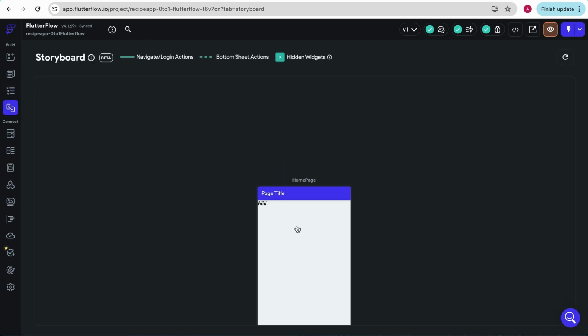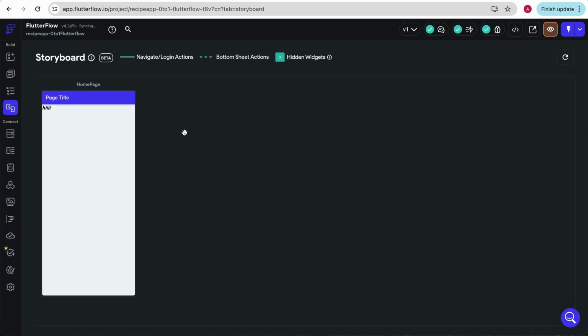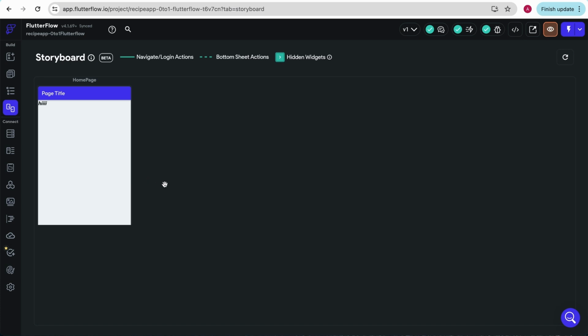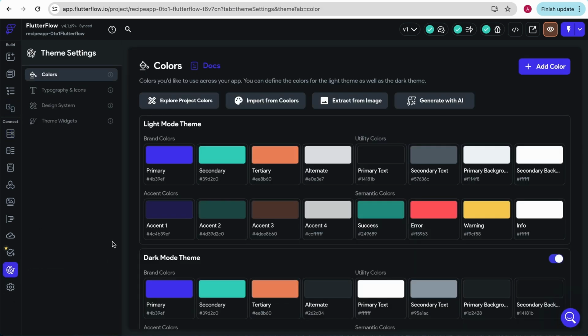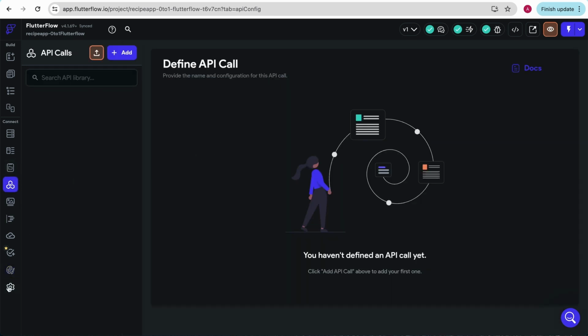We aren't going to use this storyboard tab in this course because instead we're using Figma for our design, but this tab will show you some of the interactions between different pages in your application. I'm going to skip a couple of these tabs over here. Some of them we are going to get back to, like this Firestore tab and this Styling tab. But a lot of these are outside the scope of this course, like API calls.